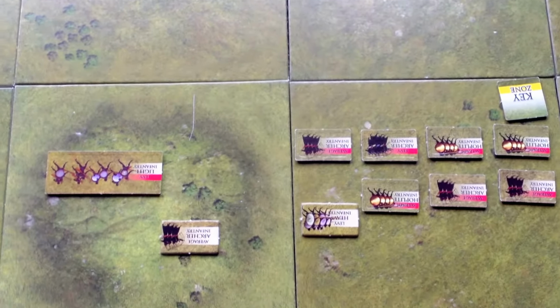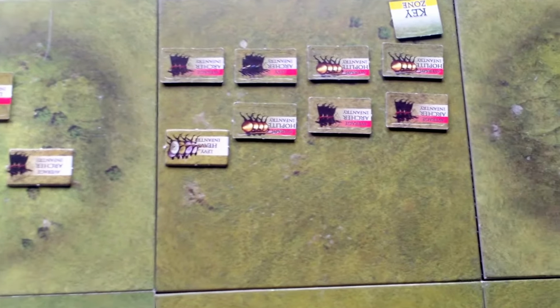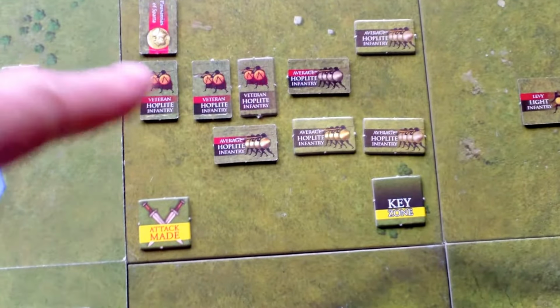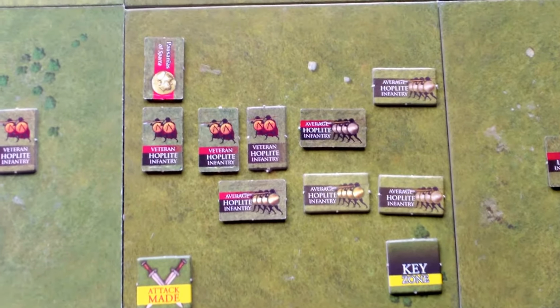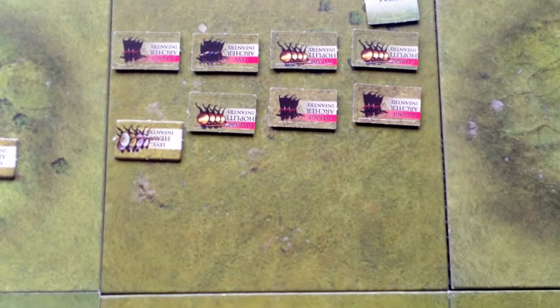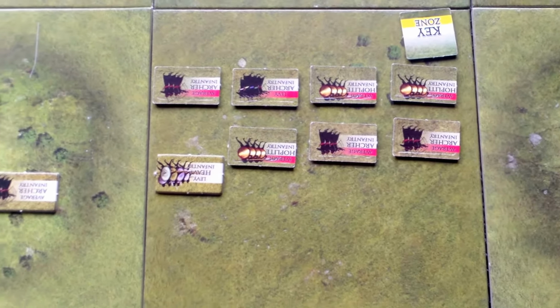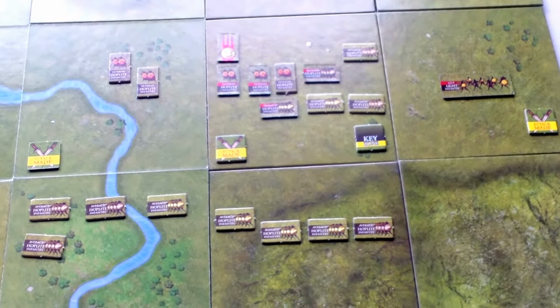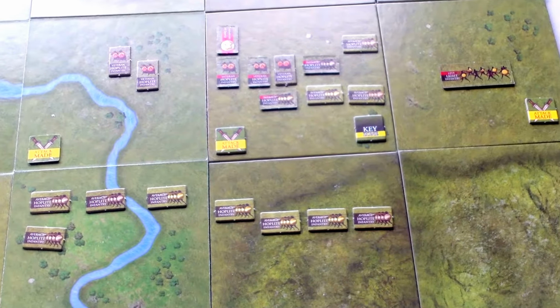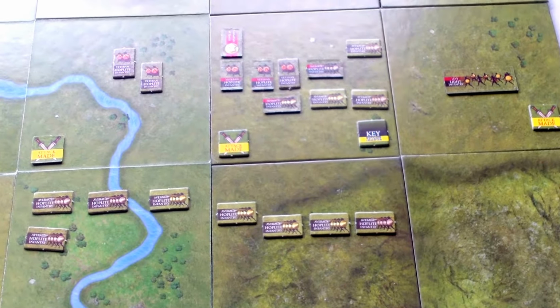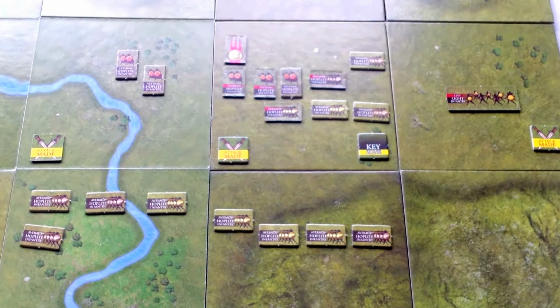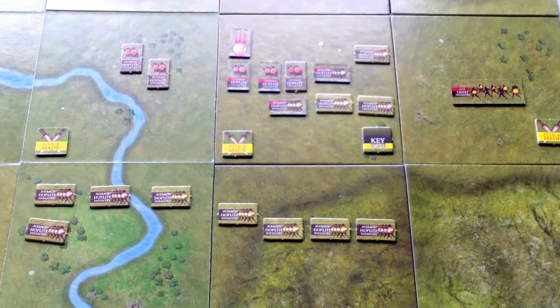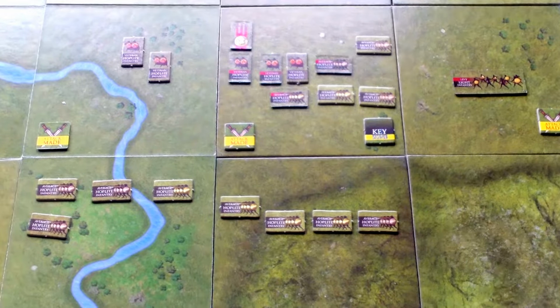So it's going to take a bit of a miracle for the Persians to hold this position, particularly in the centre here where they've got masses of troops facing them and they're virtually nearly all spent. So it's going pretty much historically. I'll come back to you in a moment after turn 5 for the Persians, to see if they can stabilise the situation somehow. I'm not sure how they can do it.